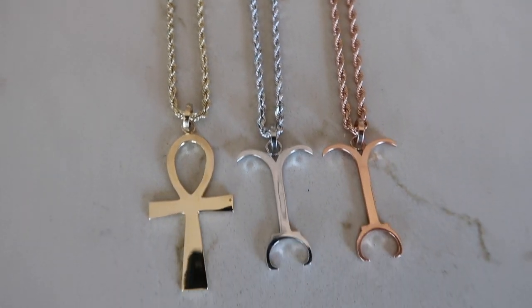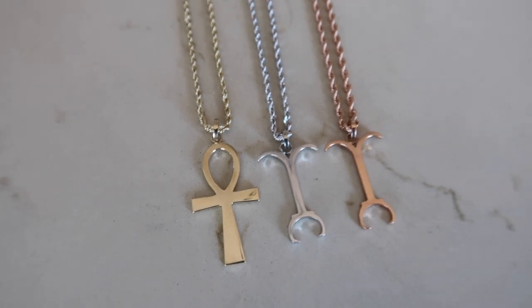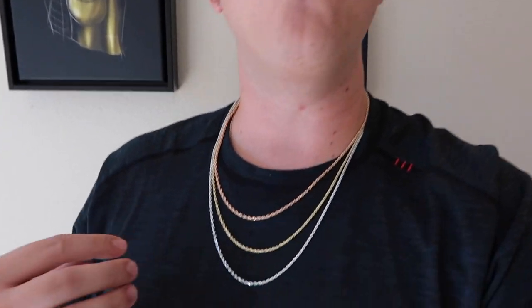With this chain you could throw a lion pendant on there — that's about 25 grams — and it'll be just fine. So you could put a relatively big pendant on this. You buy the chain first, and then six months to a year later, whenever you're ready, you buy a pendant to go along with it. You could wear them together or separately. That's the great thing about the two and a half: it's not so small that an average one-and-a-quarter or one-and-a-half inch pendant will look too big on it — it'll fit just right.